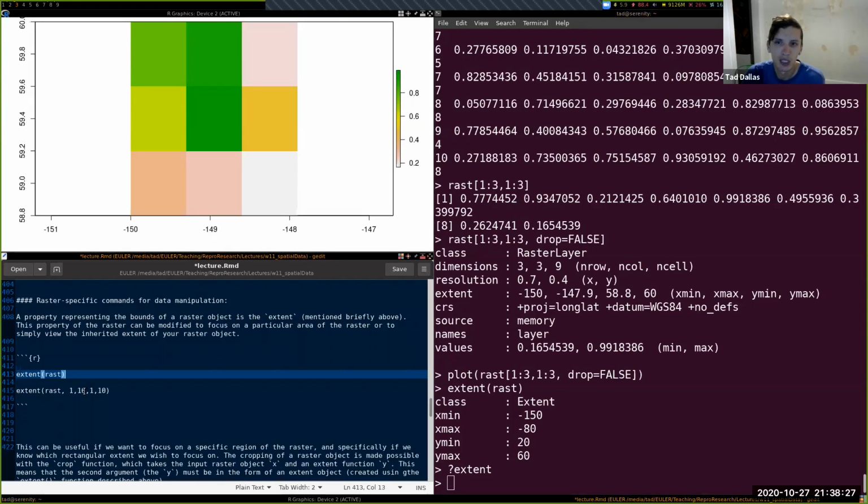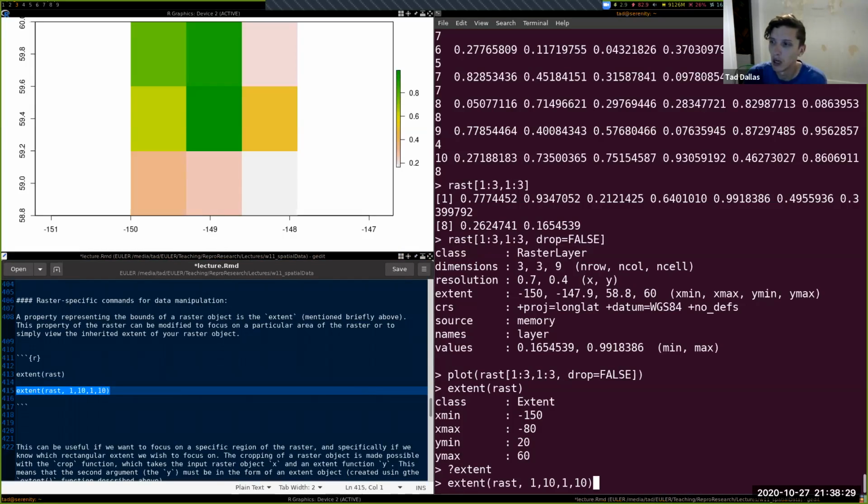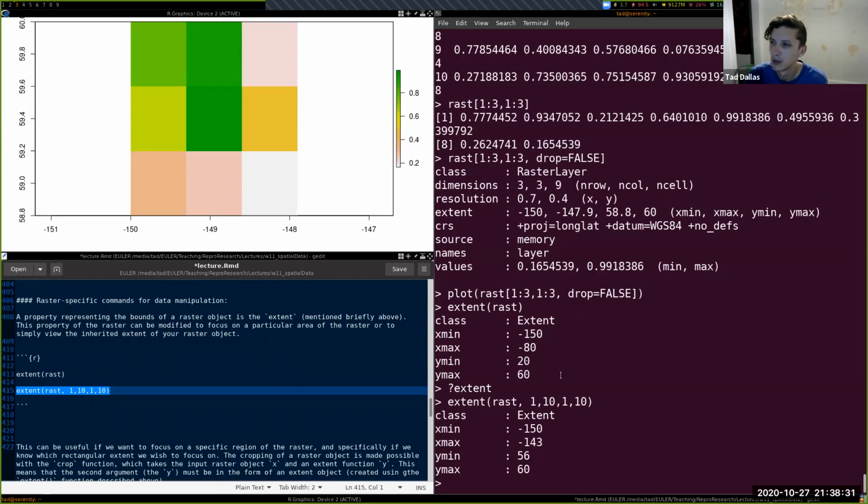And what if we want to set it arbitrarily between 1 and 10? Oh, sorry, no, it still treats the raster as cells and now separates out the extent via the cells that I'm defining.